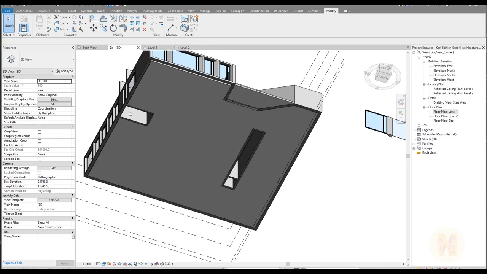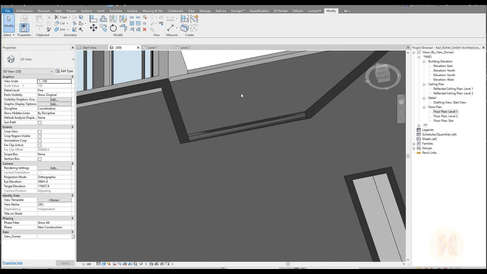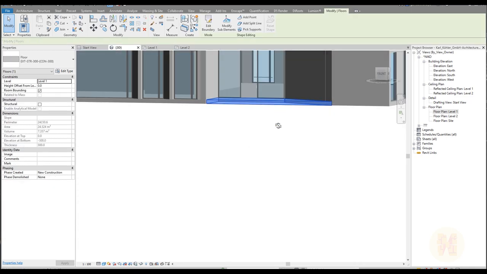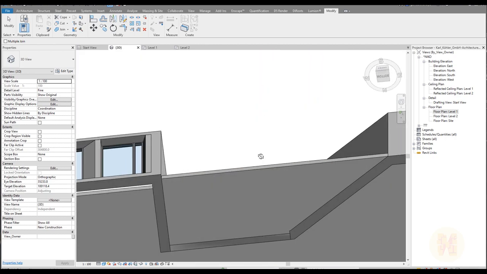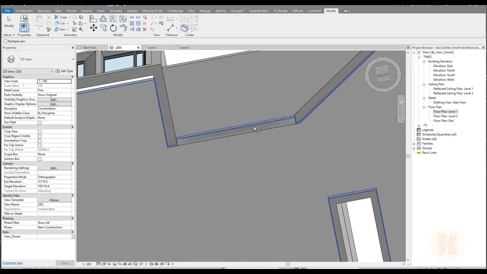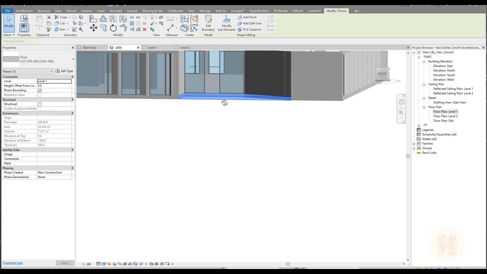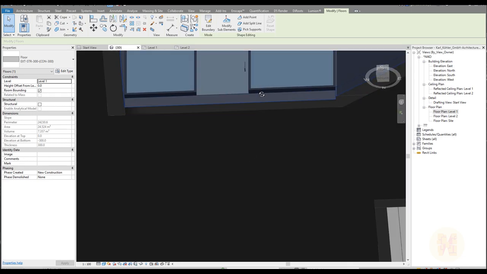Okay, we're done with that. As you can see, everything is all right, everything we want. Only the special thing we didn't finish here. But here we can solve this problem really easily. We will just use Join. Let's join this wall and this wall. And now we need to join this part, with shaking, I mean. Shaking, as you can see. I don't like when it's shaking, really.